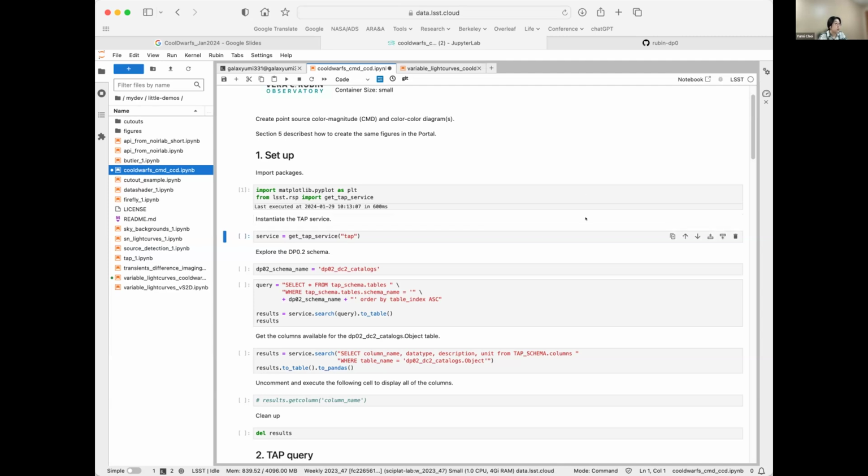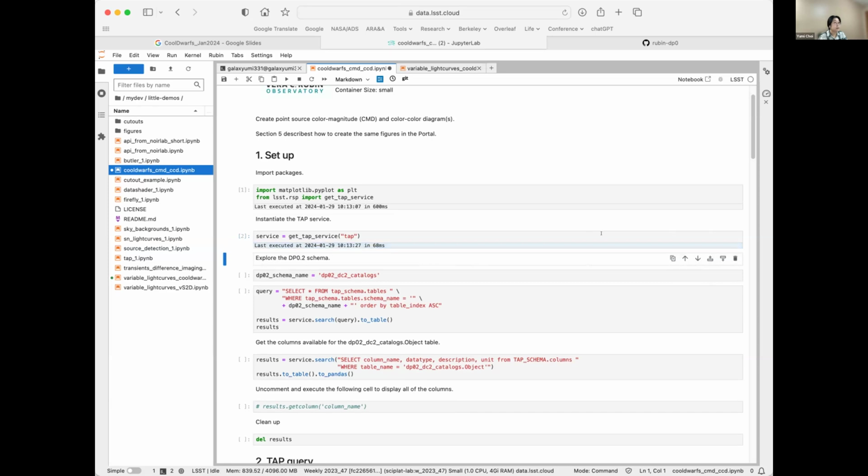And then we instantiate the TAP service. TAP stands for Table Access Protocol, which allows you to execute your ADQL query and retrieve the result. The ADQL, for the people who are not familiar with it, stands for Astronomical Data Query Language.